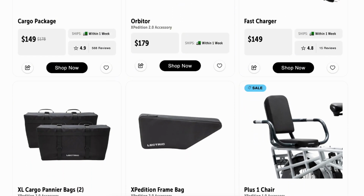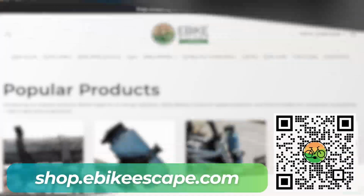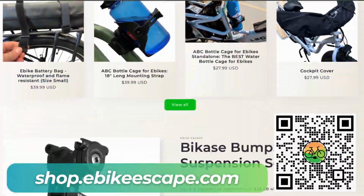Some of these accessories that we recommend come straight from Lectric. We'll give you a closer look. Others come from shop.ebikeescape.com, and your purchase helps support us here at eBike Escape, and others are third-party sourced.